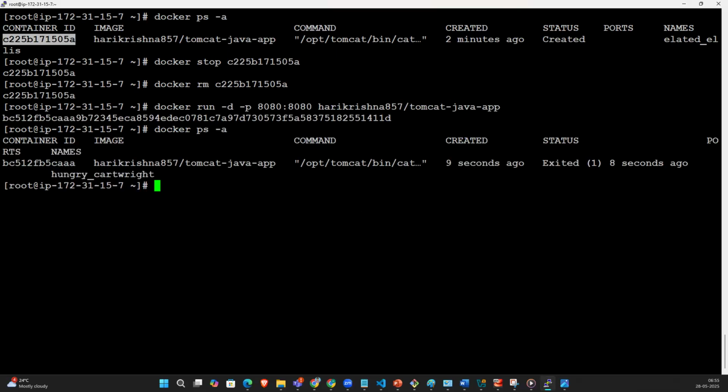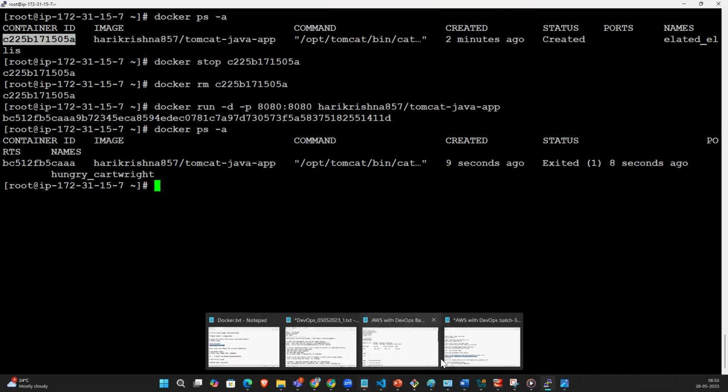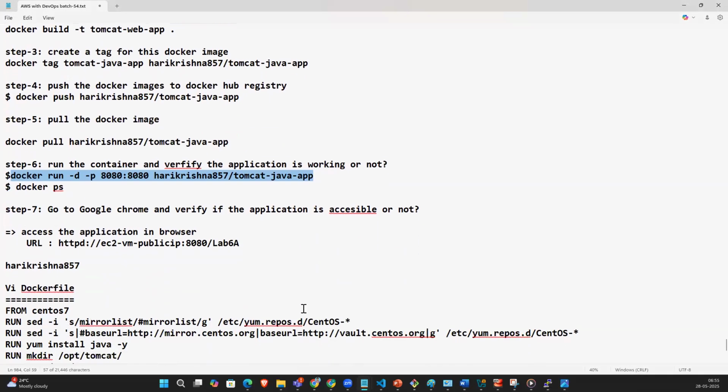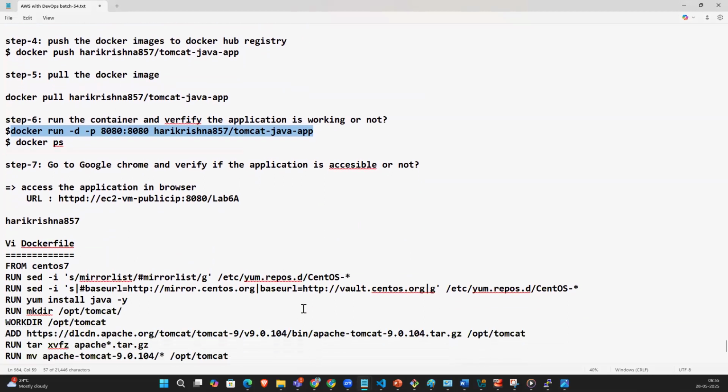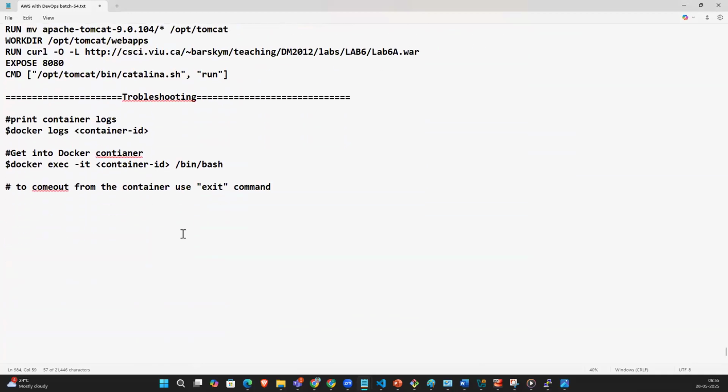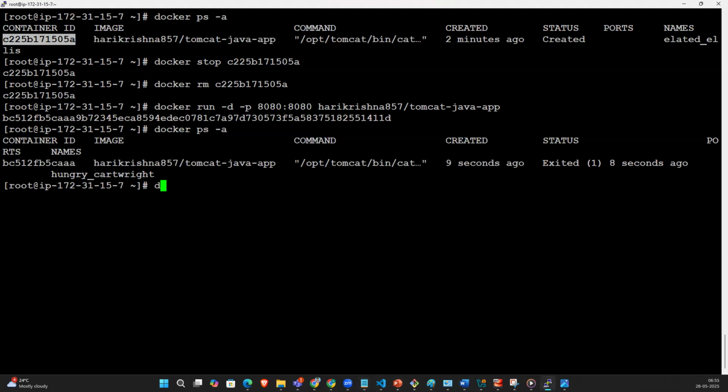So there is an issue. It is not running. Now let's troubleshoot it. Maybe Tomcat is not running. So Docker logs container ID. Let's check it, Docker logs container ID.